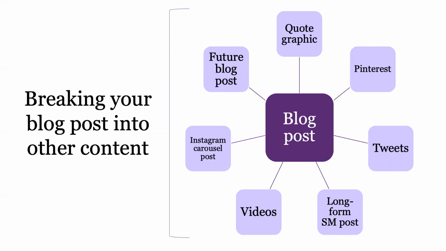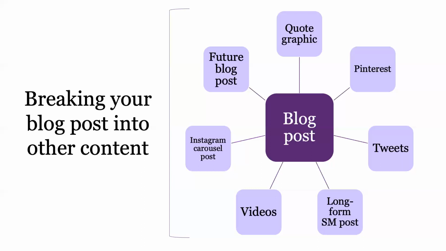The fifth and sixth ways are all about video. So number 5 is Facebook or Instagram Live, and number 6 is pre-recording a video. But basically, it's the same format or process. Your blog post is a great script for any kind of video. So whether you're doing Facebook Live, Instagram Live, or pre-recording that video, you can use the entire blog post or just a section for that content. And you can also offer other insights, or maybe answer a question you received after that blog post is published. And don't think just one video. You can create several smaller videos as well, all based on your blog post.